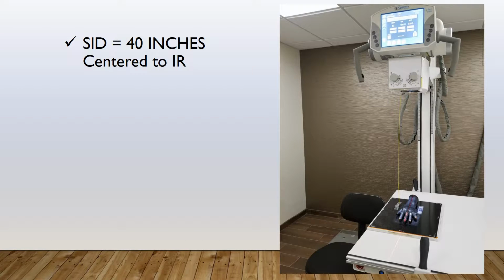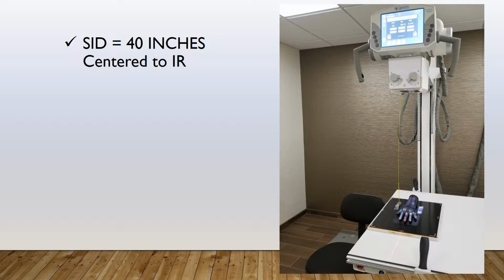So for upper extremity work, we want to take these x-rays with a source to image distance of 40 inches. Now, the way that I check that is I bring my tabletop all the way up to its highest height, and then I bring my ruler down out of my collimator. When I first pull the ruler out, it's going to be at 9 inches. The reason for that is that it's 9 inches from the collimator all the way up to the x-ray tube, cathode, and anode. That's why the measuring devices start off at 9 inches.